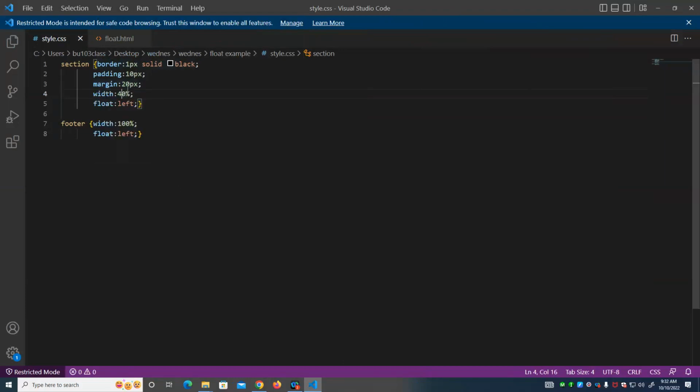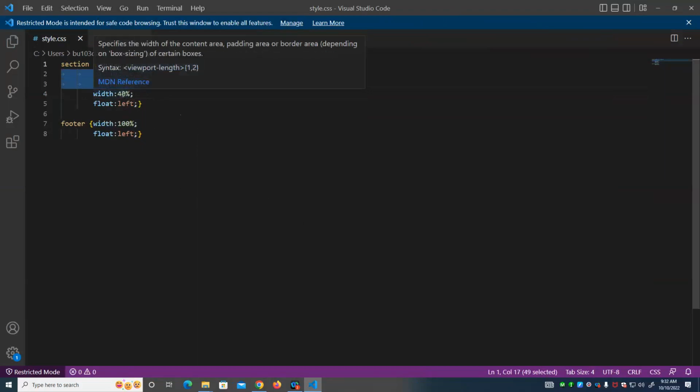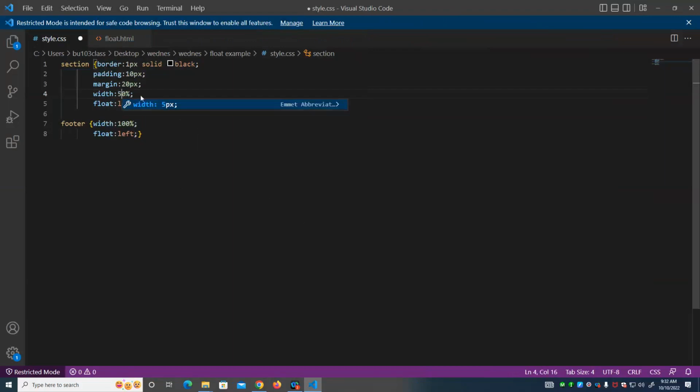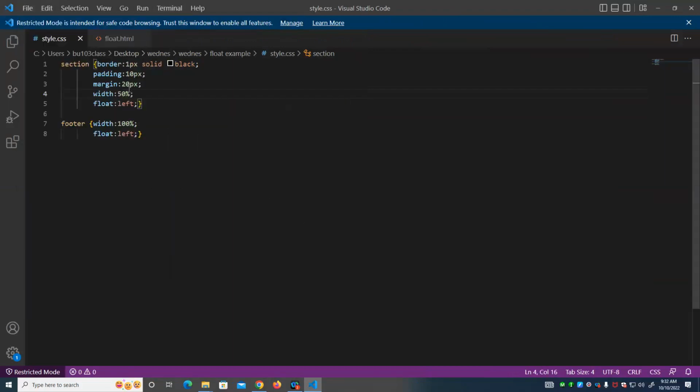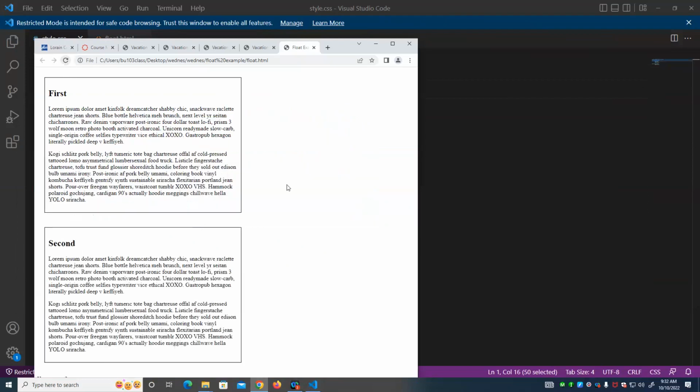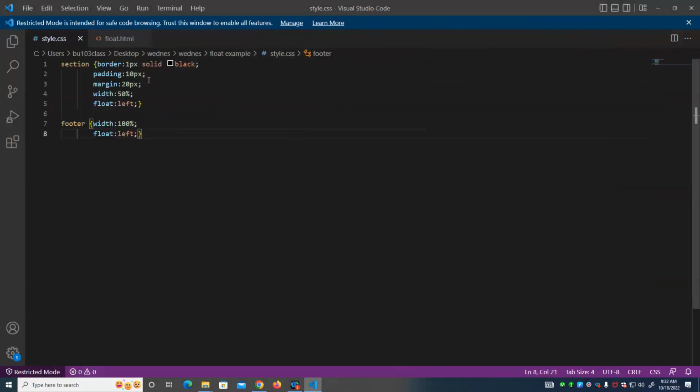So those all get added into the 40% plus these extra pixels. And that's why they don't always stay side by side. If I made this 50%, in fact, you might think that they'd be side by side, but they're not, because 50% is actually 50% plus these other things. That makes it more than 50%. A little bit more.